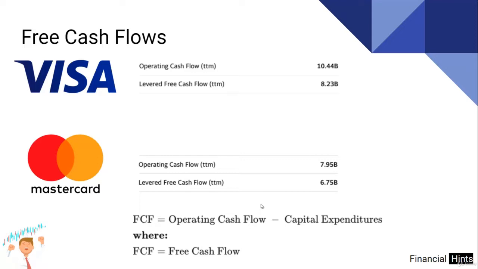This is fantastic. Also, of course, there are some companies that don't have this type of difference between the operating cash flow and the free cash flow, because they need to reinvest and reinvest a lot of the money into capital spending. An example of these are the airlines. The cash that is actually free for them is really low. But as we can see here, for Visa and for MasterCard, there is a lot of free cash flow that they can obtain.